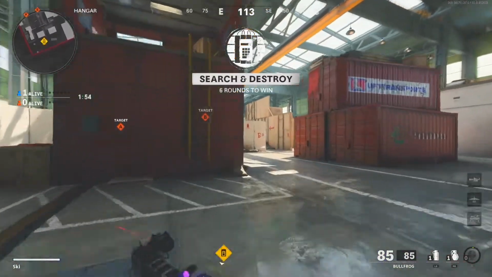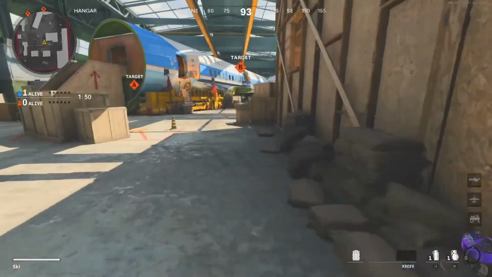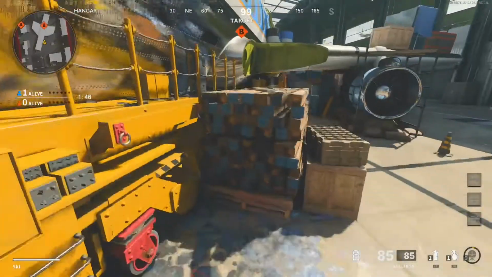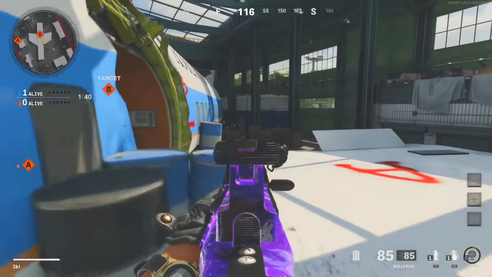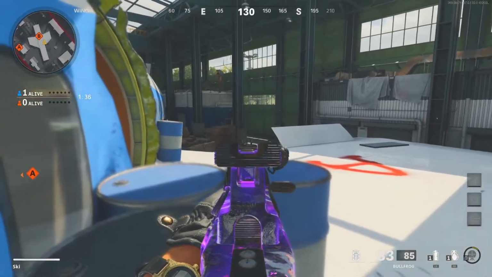Alrighty, moving on to Checkmate. For this first route on offense, what I like to do is make my way up into mid-map as fast as possible and get up to this head glitch up here. Once you're here, you can see over their whole spawn side area and where people are going to be running. People will sit on top of that box, as well as just run right through here.